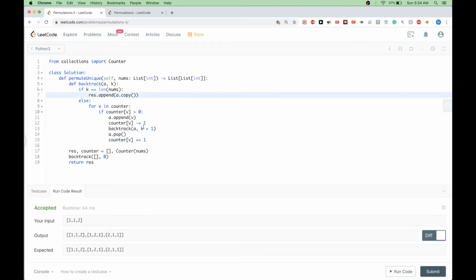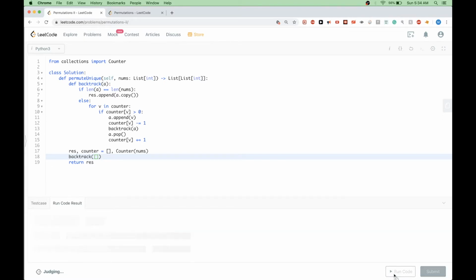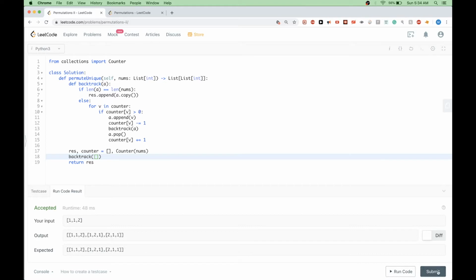Another thing we can do here is we don't actually need this k value because we already have a list here that has the values, so we can just check the length of a, and instead here we don't need this k because we have a where the last index is just k, and we don't need this 0 here. So let's just run this and submit.